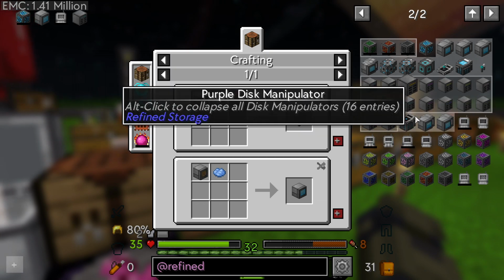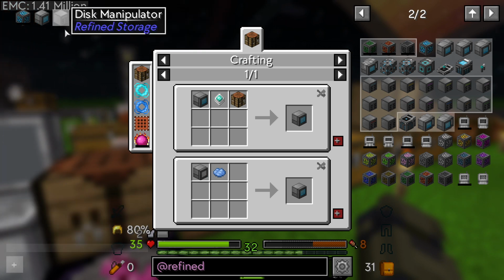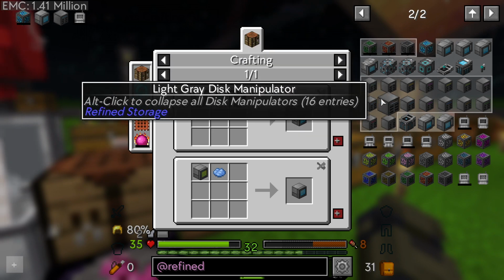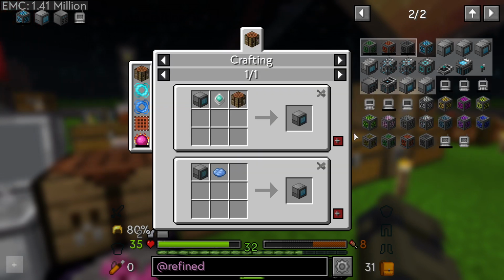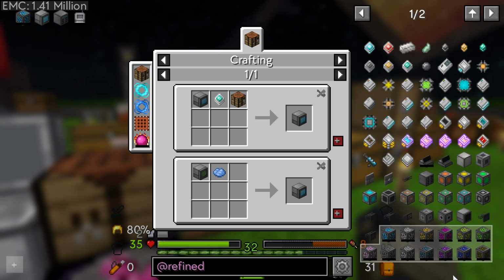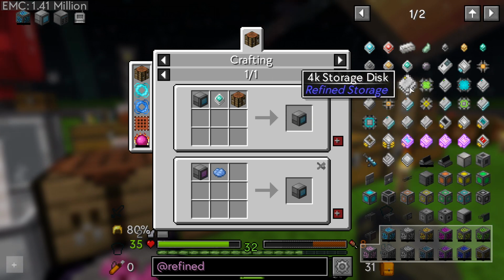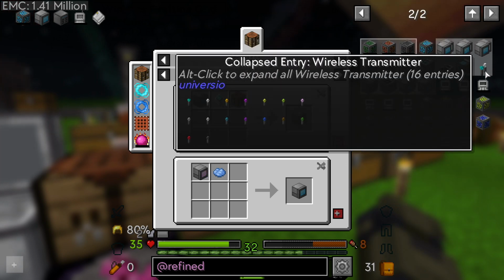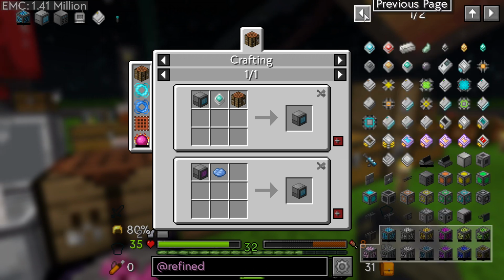Disk drive. I love this collapse. The fact that all the color, if you remember, I've been complaining about this in the last couple of series, but these ones that have the Alt collapse, where you can just press Alt and click and it opens or collapses. Genius. Best thing ever. That's going to be the drive. We're going to want a couple of 4K drives. So we're going to need a wireless antenna. We're going to need some range upgrades.